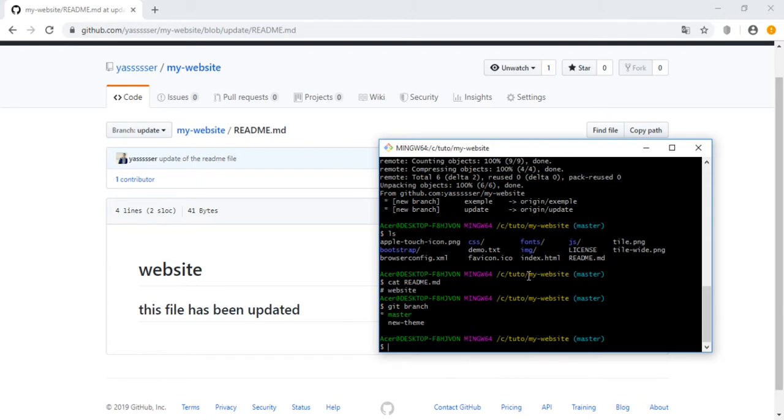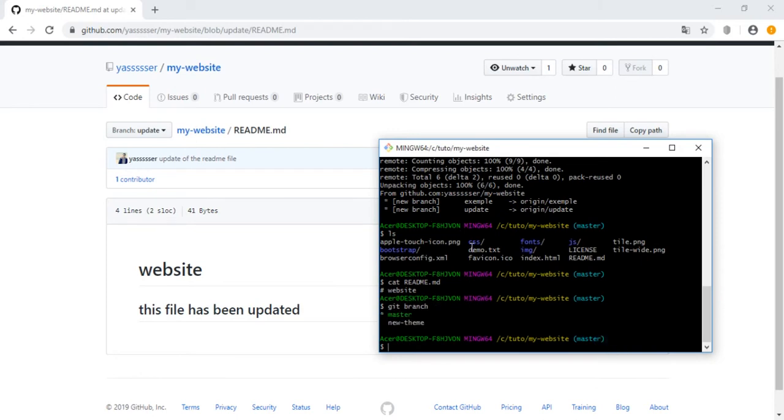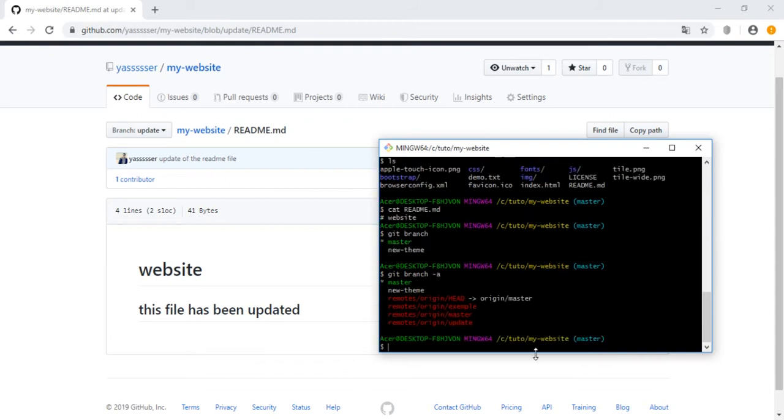We need to merge it with our code. Here is the branch in local, and now we also fetched the remote repository. So let's see all the branches, both local and remote, with the same command but with -a for all. If we hit enter, we see the example branch, the master, and update, which is the new one.